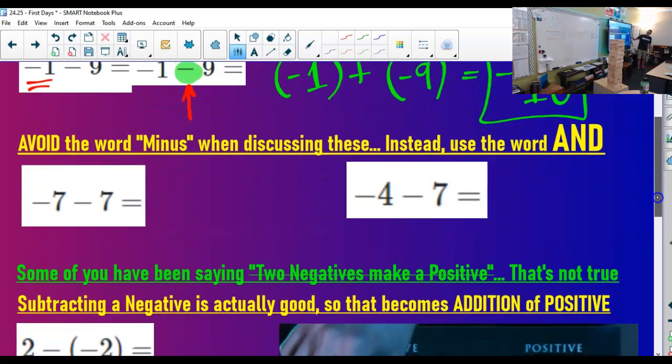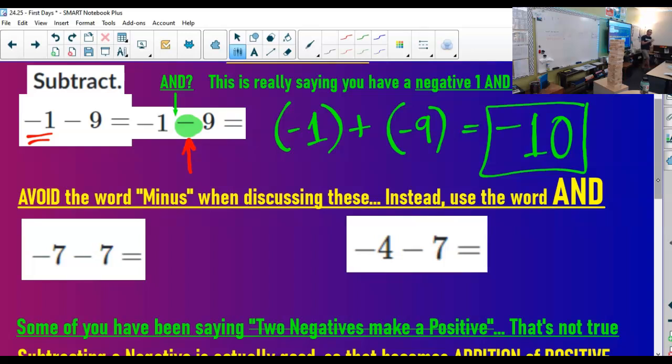So try these two with a partner. Let's switch these to addition, but we can't just change it to just plus. Because remember, this is not minus a negative. It's -7 minus 7. But how could we rewrite that as addition? Take like 30 seconds, chat with each other if you need, and then I will try to take a volunteer. Because I already have your cards put into teams. How can we do the same thing we did up above?